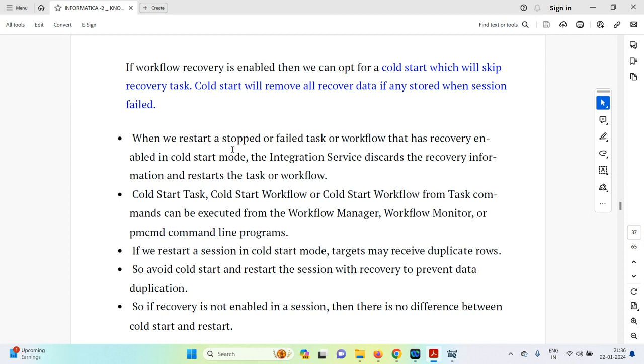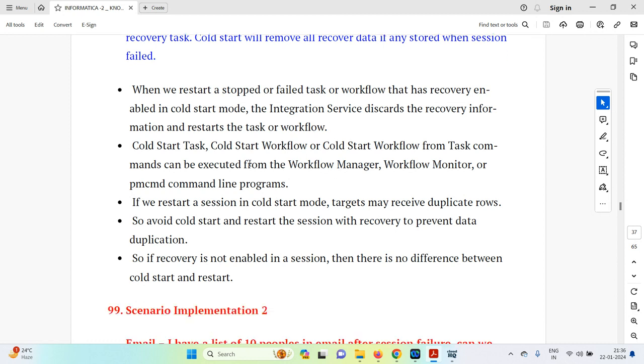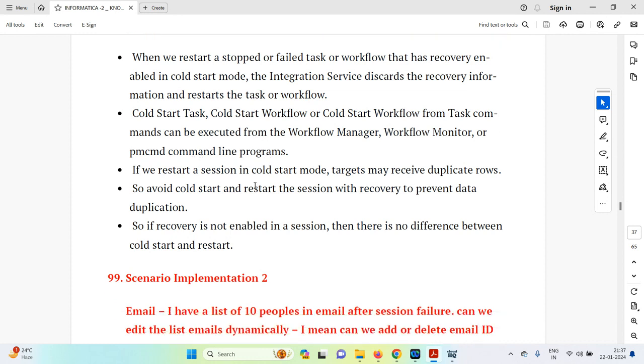When we restart a stopped or failed task or workflow that has recovery enabled in cold start mode, the integration service discards the recovery information and restarts the task or workflow. Cold start task, cold start workflow or cold start workflow from task commands can be executed from the Workflow Manager, Workflow Monitor, or pmcmd command line programs.